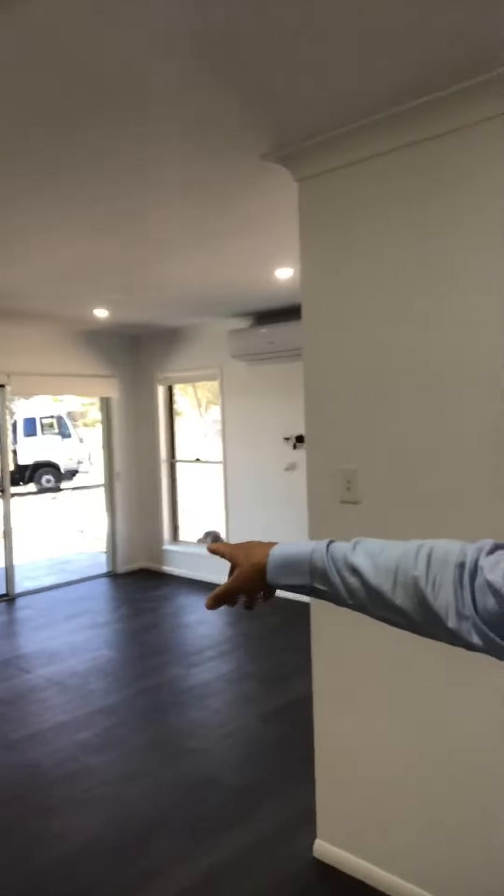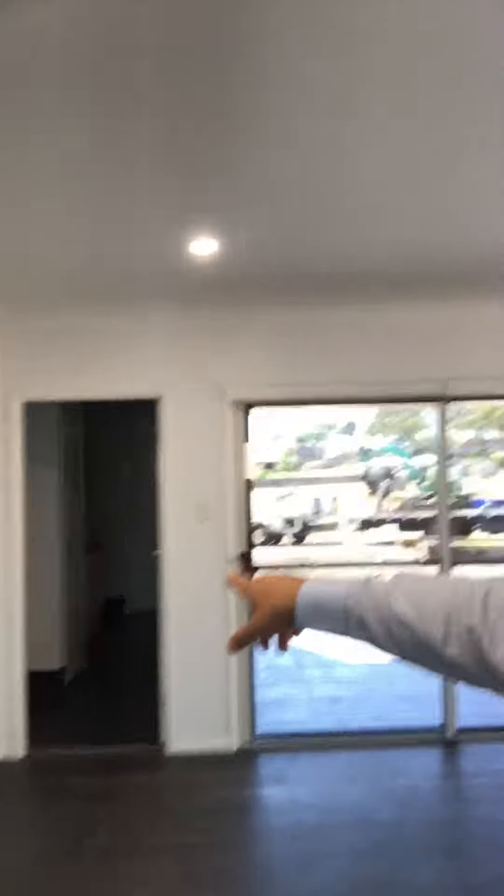So that's the kitchen as you come in. And then you've got your family room here, the family room leading out to the patio. Into the laundry — a nice laundry in here. And then there's a door into the garage. The main bedroom was out the front, and then this leads across the family room into the bathroom, toilet, and the other couple of bedrooms.